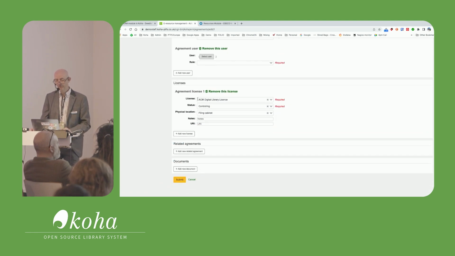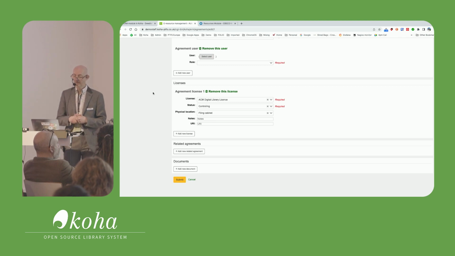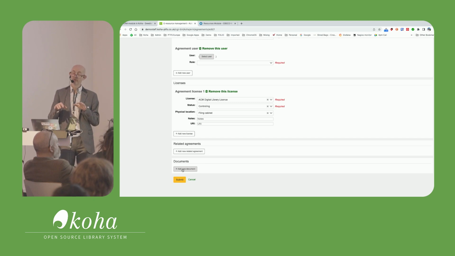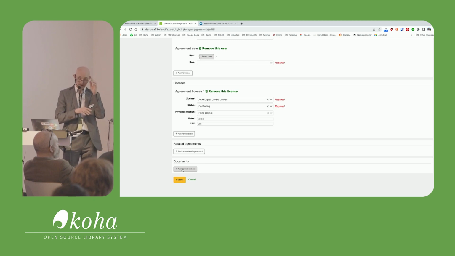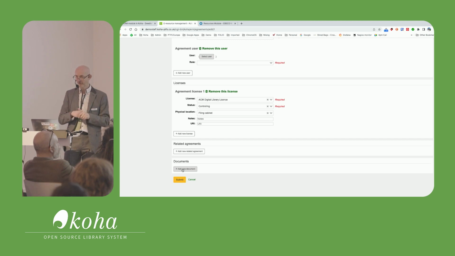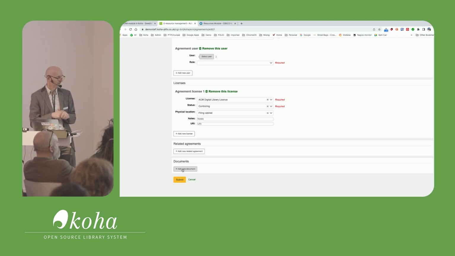And then at the bottom, we can attach the agreement to the license record. So this is where the two records link together. So as I say, you can use them separately if you want to. So you'll see at the bottom here, there's actually a link to attach a document to this agreement record. So perhaps if you didn't want to use the licenses, you could actually attach the license agreement here. But this really is designed for linking perhaps correspondence with the vendor, and other sort of electronic records you might want to keep.